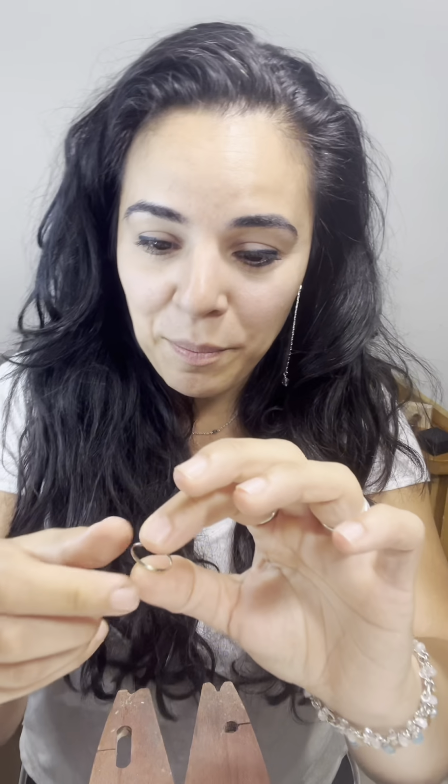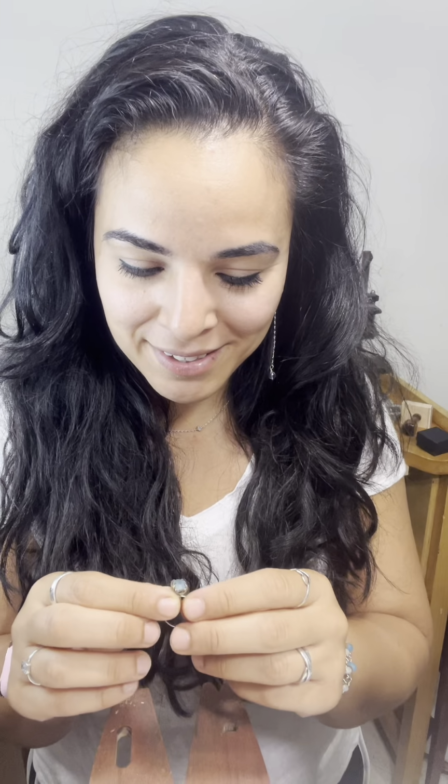I have this aquamarine ring that I made. It's one of the very first rings that I ever made, and I'll get you closer so you can see, but even from here, you can see just how lopsided and awful it was. And I can say awful because I made it, but I've come a long way, and I wanna show that by remaking this ring. And it's such a stunning aquamarine.